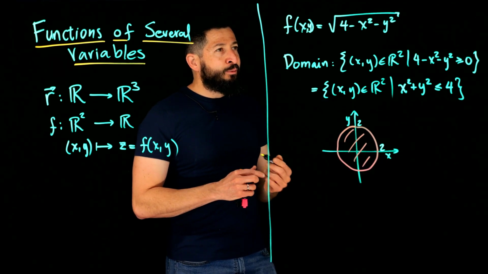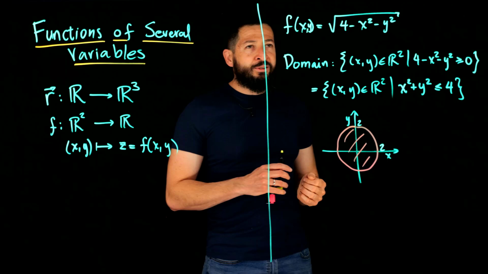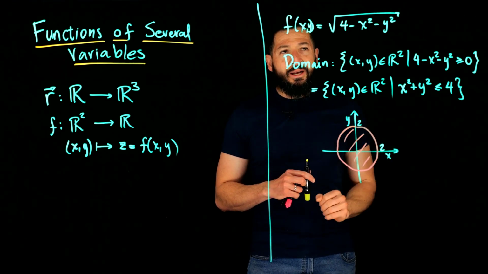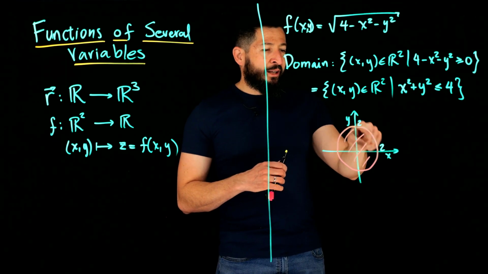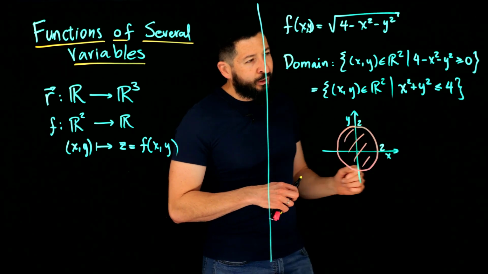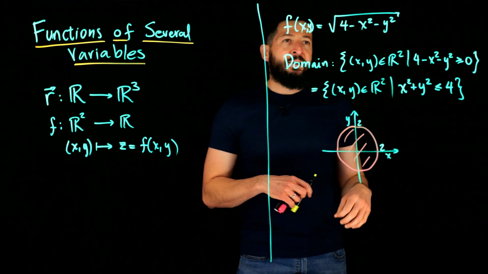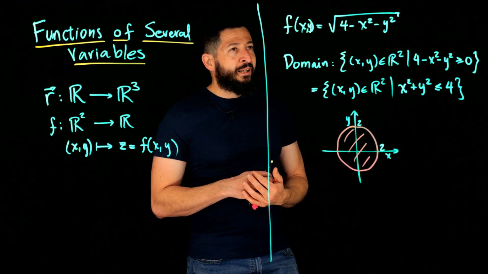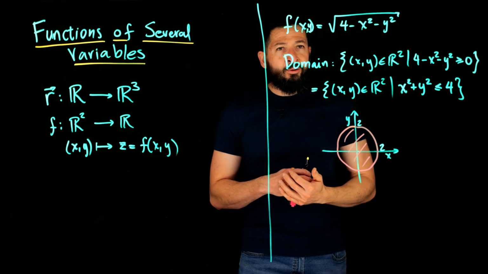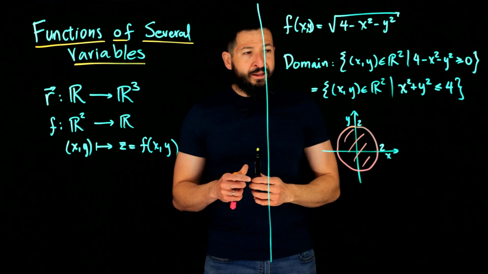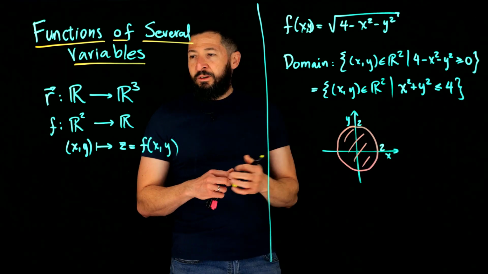That gives me an idea of what kind of values of z I'm going to obtain. I know the domain now. I know that x and y have to be between -2 and 2, and they have to satisfy x squared plus y squared less or equal than 4. I also know that the function itself takes values between 0 and 2, which is rather useful for us to graph it. So now that we have that in place, let's figure out how to graph it.